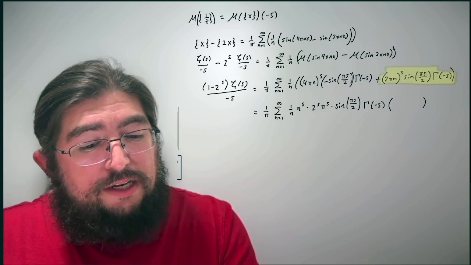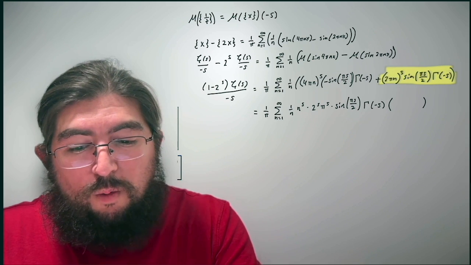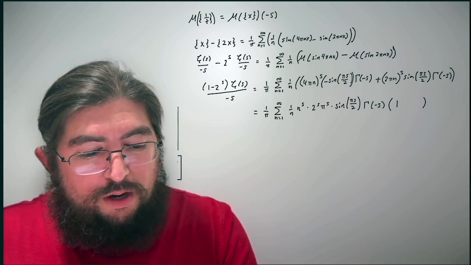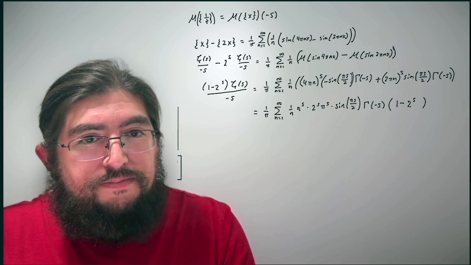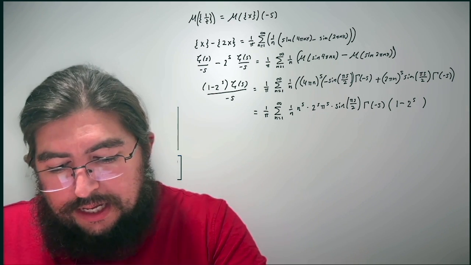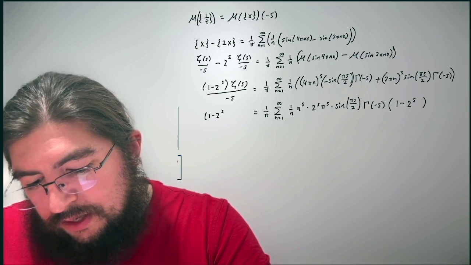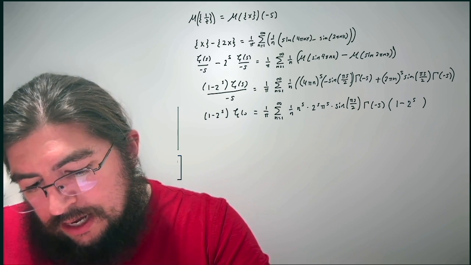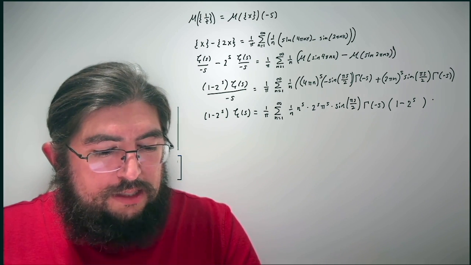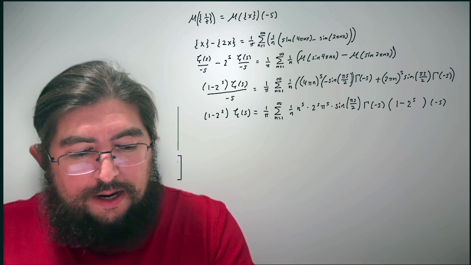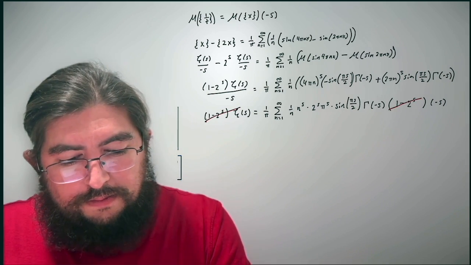And everything from the second term we ended up pulling out, so we just ended up getting a 1 in this place. So in fact, a really nice way of writing everything left in parentheses is just 1 minus 2 to the s. And what you'll notice is that on this side, this 1 minus 2 to the s matches, and we can cancel that out. Now that negative s in the denominator will actually multiply over here to the other side, and these cancel.